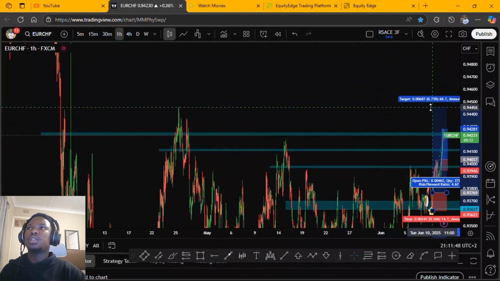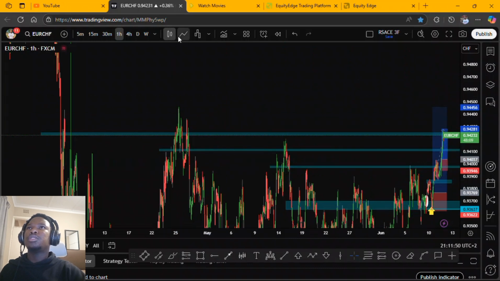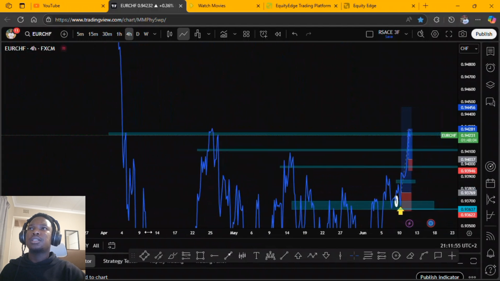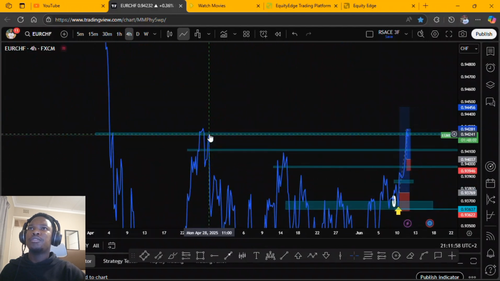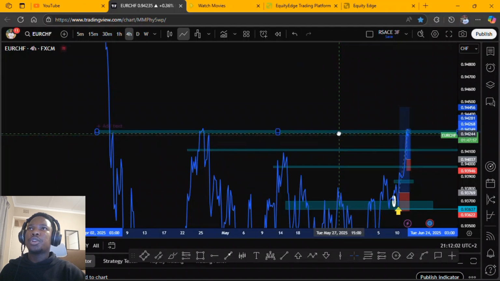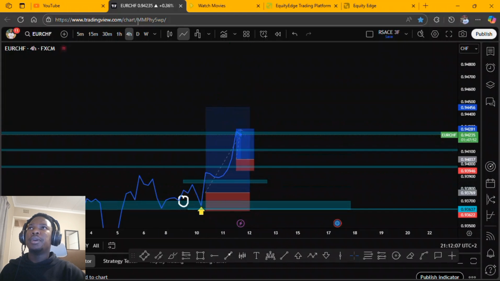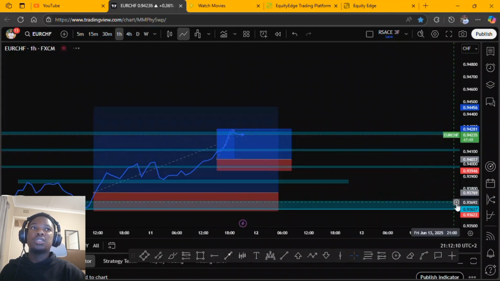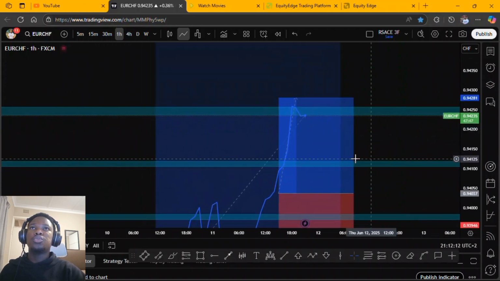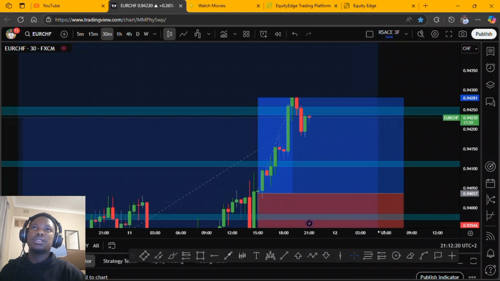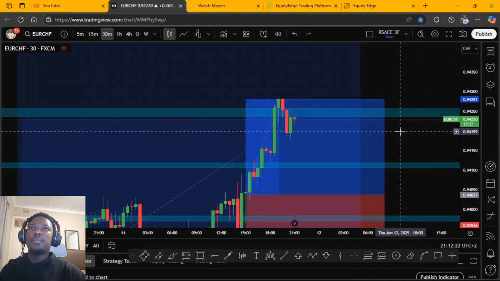I think it was somewhere around here. But that's when I was able to see that, okay, we have a zone that is sensitive here. You can see we have a zone that is sensitive here, of which the market might decide to turn when it gets to that zone. So that's where I placed my TP, but I haven't closed the trades as of yet. I wanted to talk about this trade before I close this. I'm holding 6,000. I think currently I'm holding 6,000.